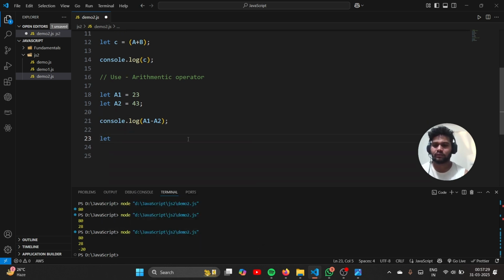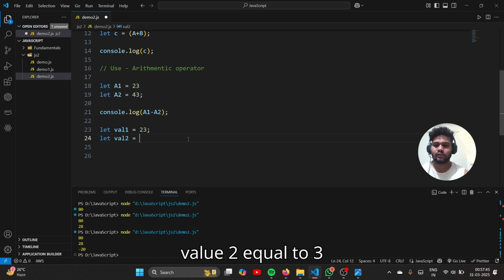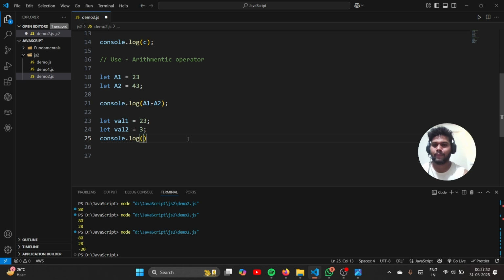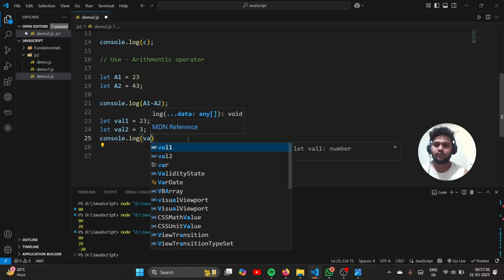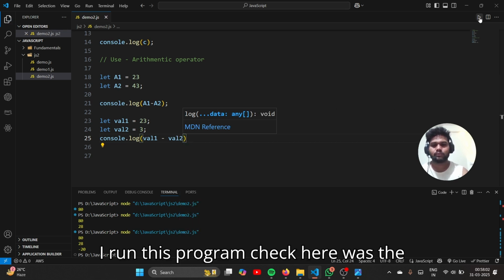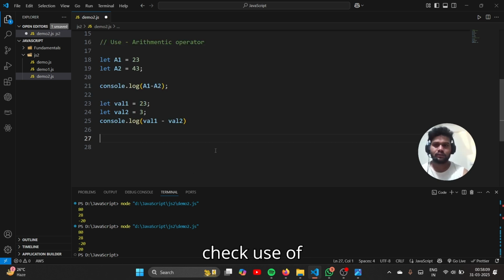Now let value 1 equal to 23 and let value 2 equal to 3. Console log value 1 minus value 2. And run this program. Check. Here is the output 20. Let's check multiply.